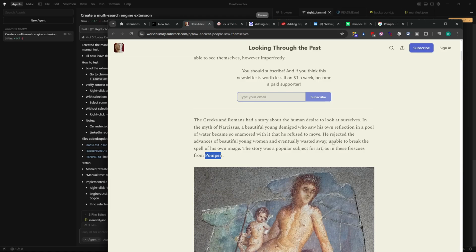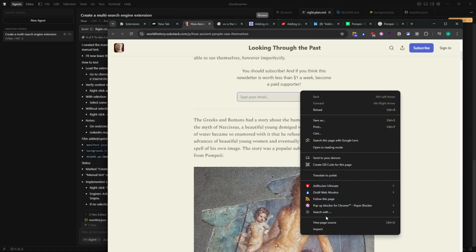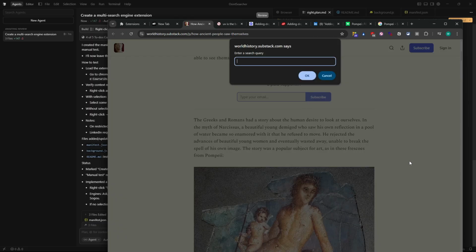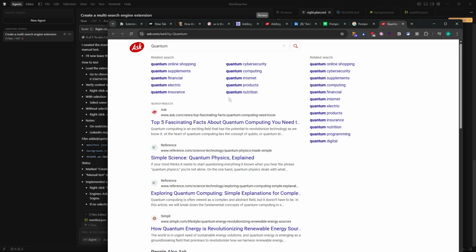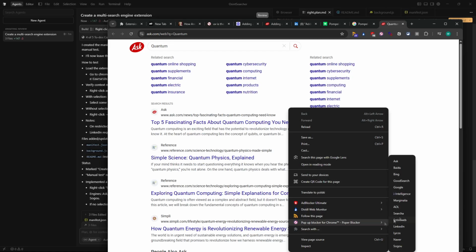And then we can extend that extension. Keep that in mind, if I don't press anything and press ask, enter a search query, so it will just pop up. And if I want to search basically directly here, I can just type like quantum, and if I press enter, it will basically go there. So it's great. Even if we don't mark anything, we can quickly search by it.